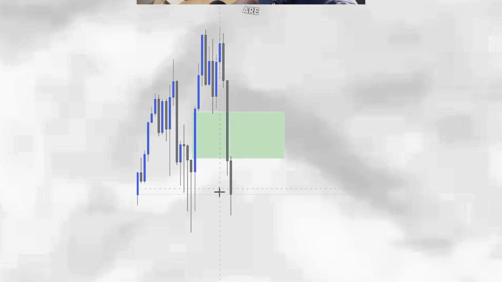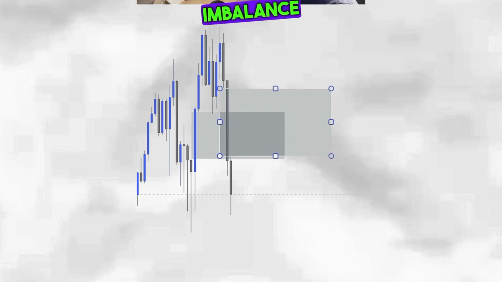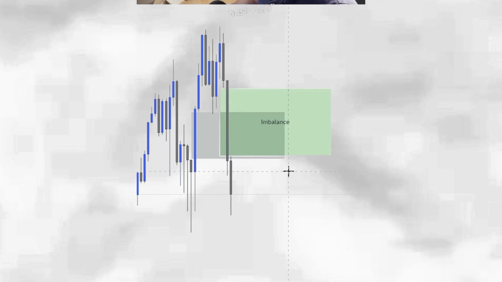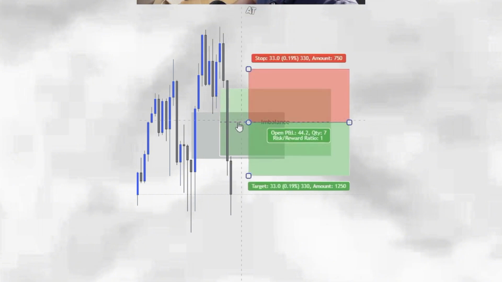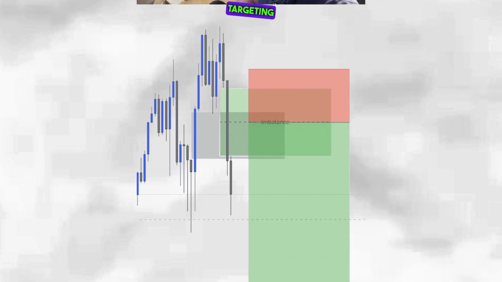That is telling you there are sellers in the market that are very, very strong, and they are intending to move price lower, therefore turning this imbalance into an inverse imbalance. If a sell side imbalance has been created within this inverse imbalance, that is a balanced price range, and basically this is a really strong magnet for price to rebalance inside of and then drop to the downside. So when you see these areas, you can honestly enter anywhere inside of here. So my entry would be at 50% of this imbalance inside this balanced price range, targeting liquidity below.